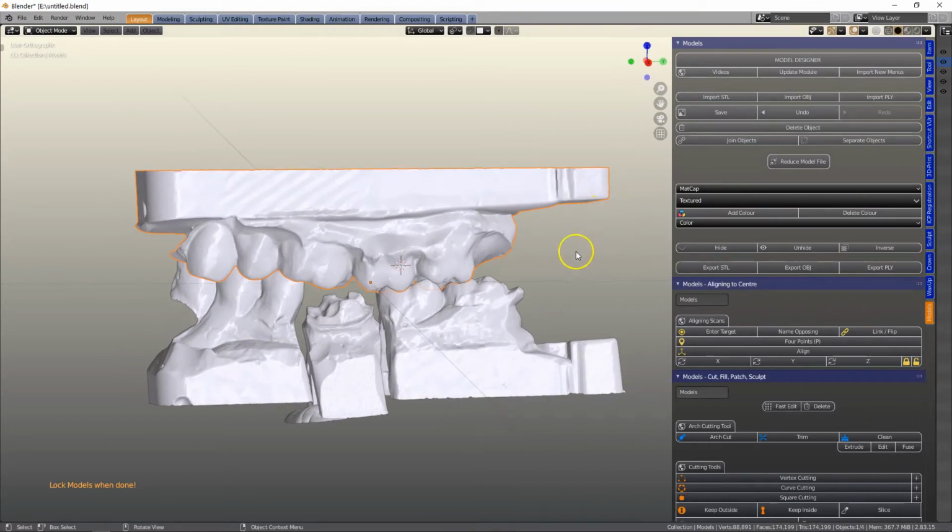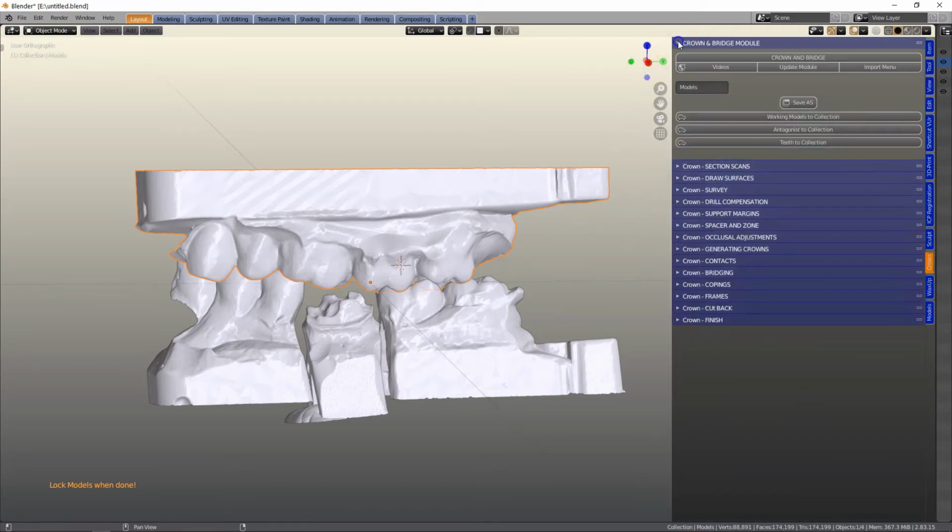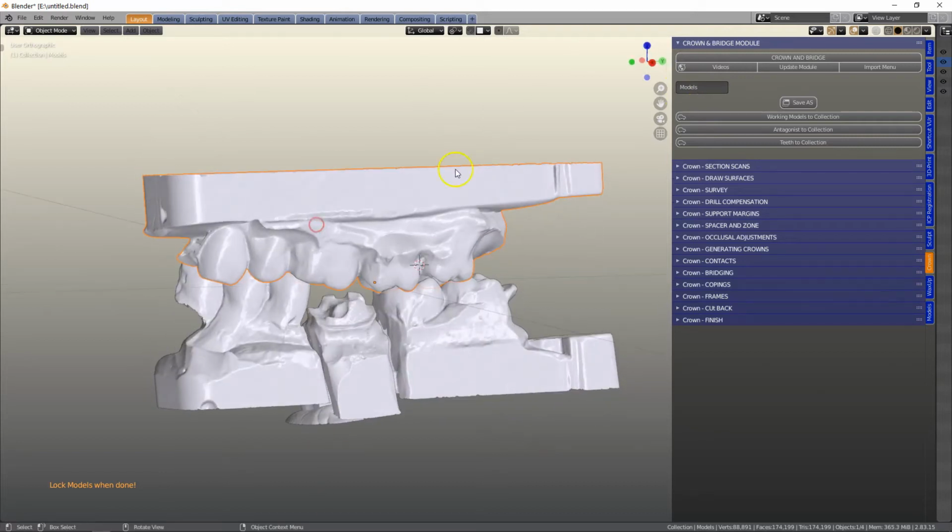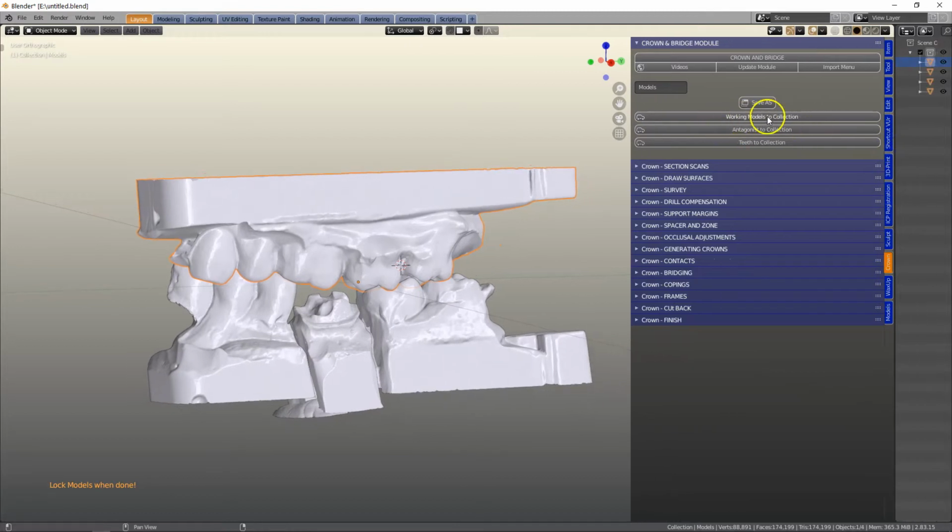Next, we're going to go to the crown module. We're going to open up the first menu item, and it will prompt us to move things into certain collections. So the working model goes to the original model collection. So select the working.